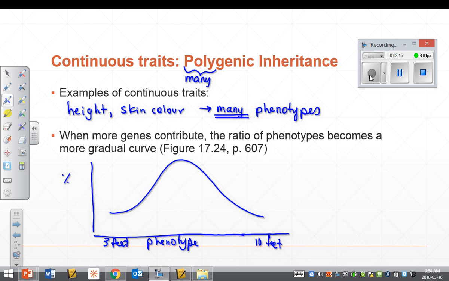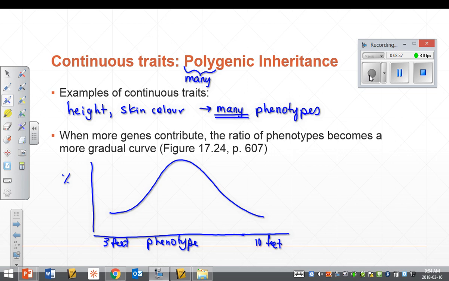If any of you are going to go to university and take stats, you will learn so much about a bell curve that you will maybe regret that you ever started learning about it. I thought I was done learning about bell curves, and then I went back to university, and I have to learn about them all over again. Now, no one will ask you in Bio30 to calculate anything off of a bell curve. That is not the point.